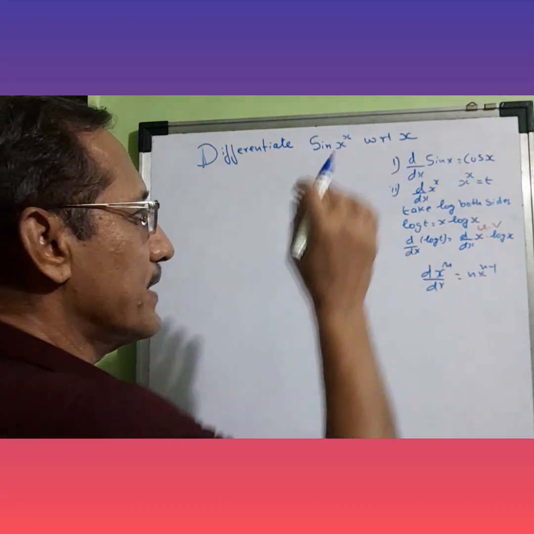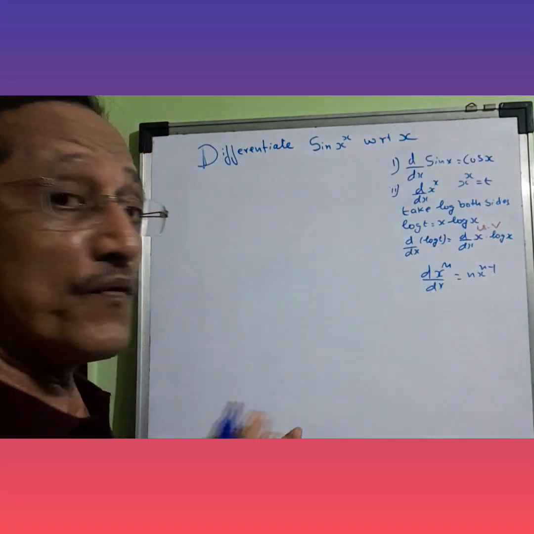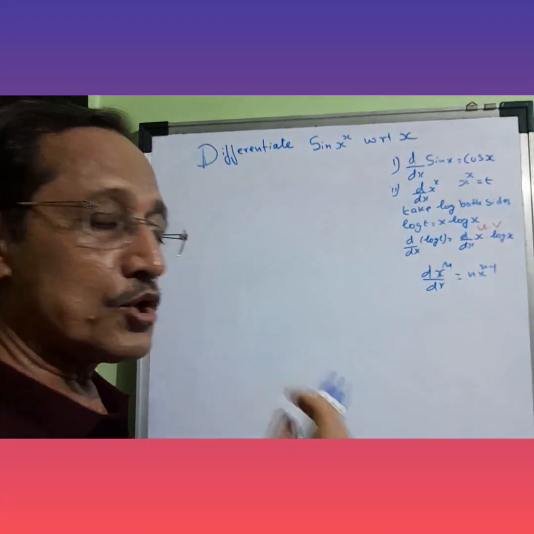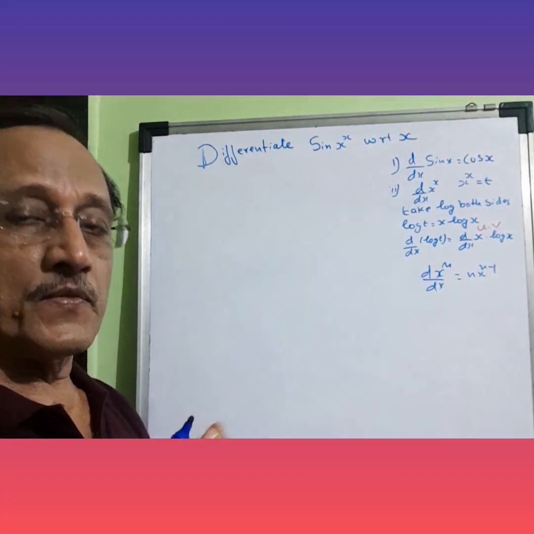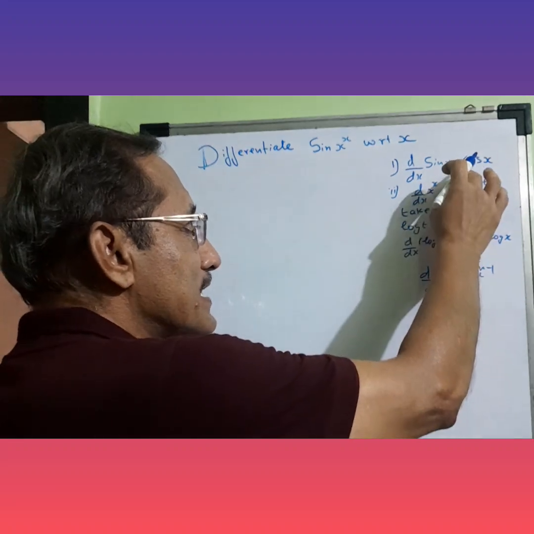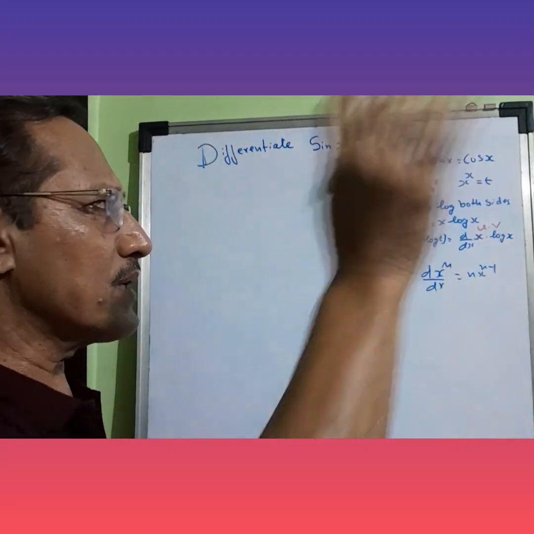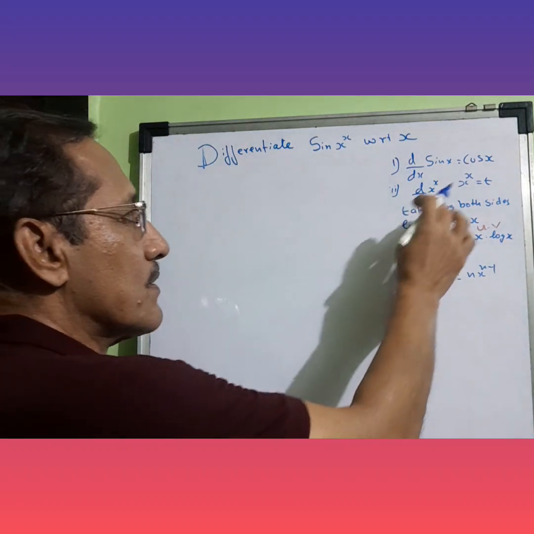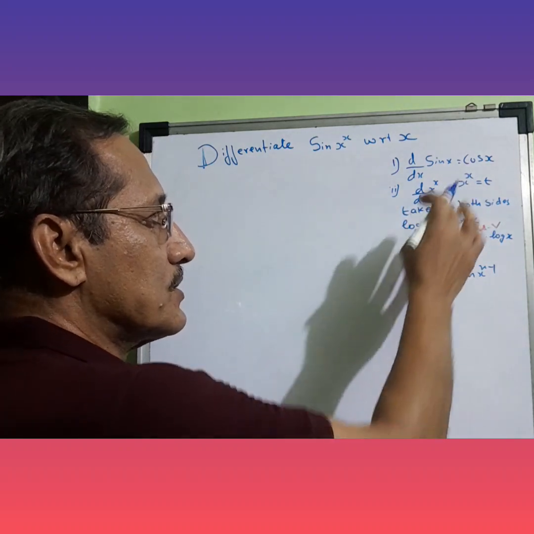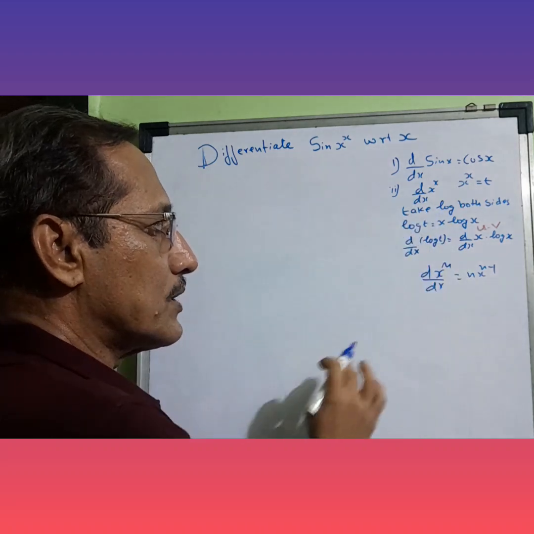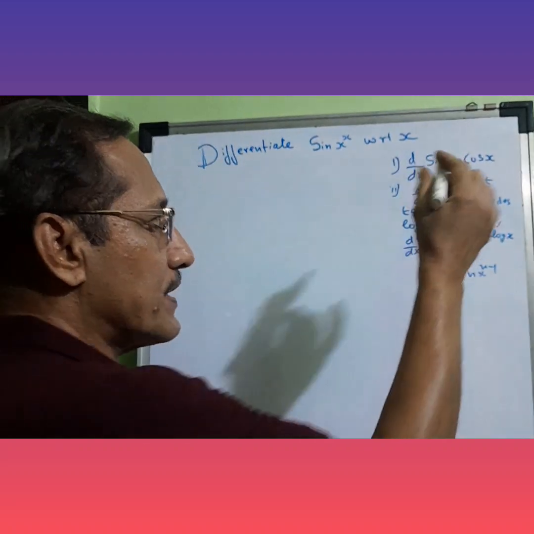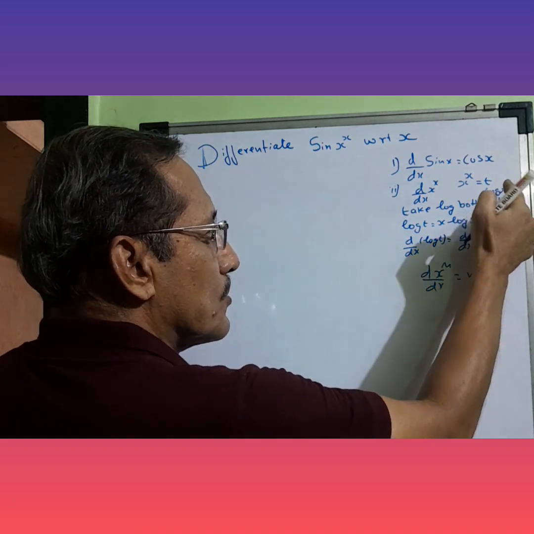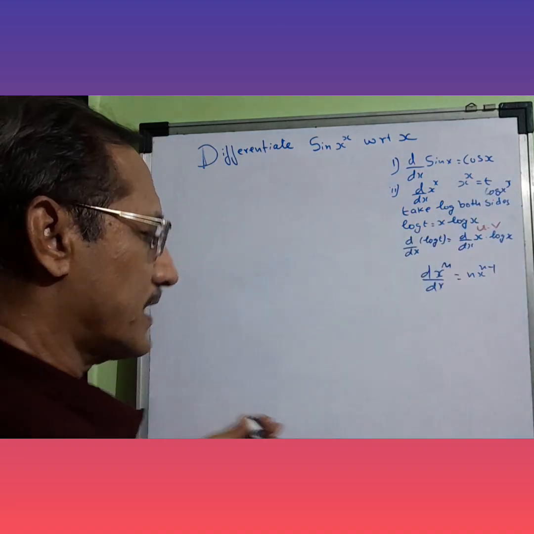Alright, but here it is x raised to x, a variable. So whenever you get these types of numericals, we have got to go via the log method. Log method in the sense, x raised to x we substitute as whatever you feel like. Let's substitute it as t. So we have got to take log on both the sides. So log t would be equal to x log x. If it is log x raised to x, this x comes over here. So that's what I did.